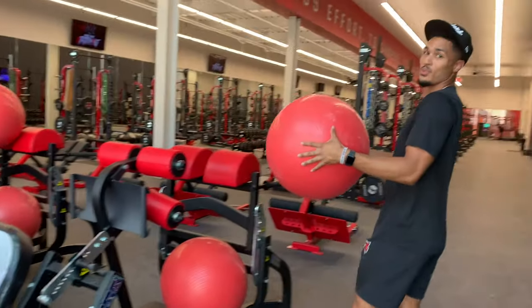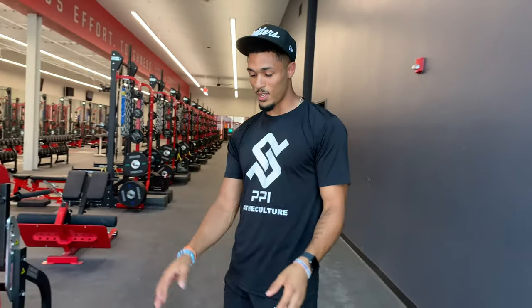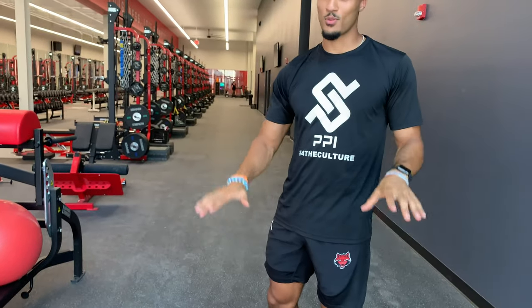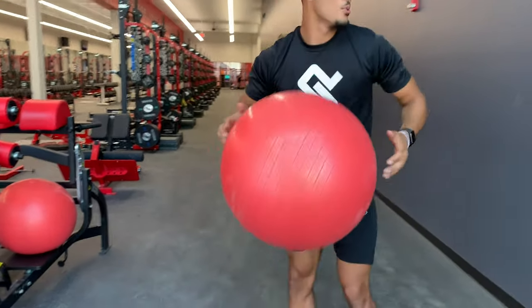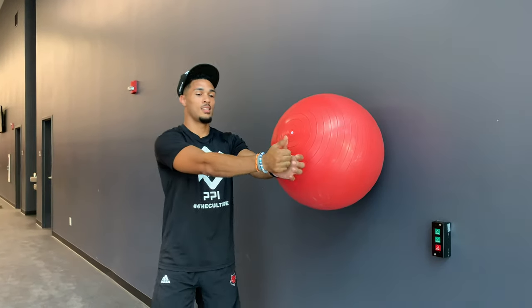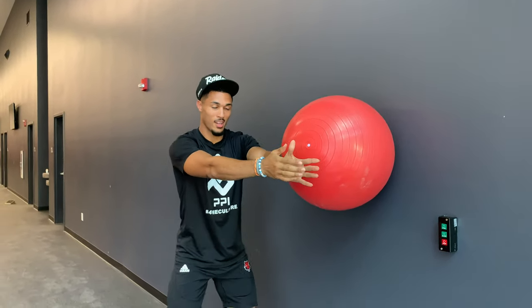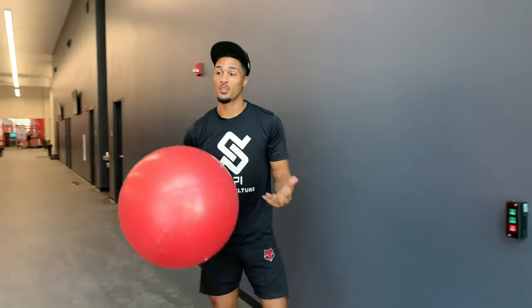Come on in. We usually do exercises where our feet will be on the yoga ball and we'll be in a push-up position and it will stabilize your core. We will also do stuff where the yoga ball is against the wall, so you're keeping your core straight but you're pushing in and you pretty much go as hard as you can.